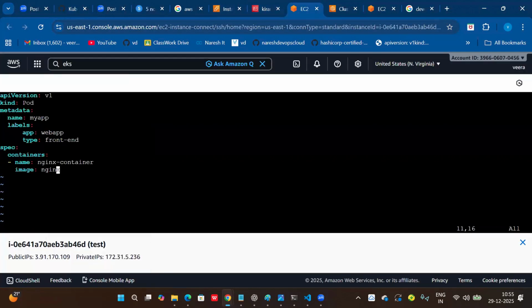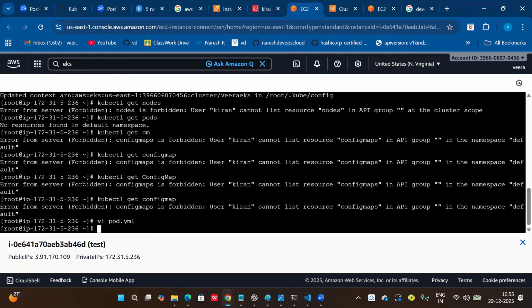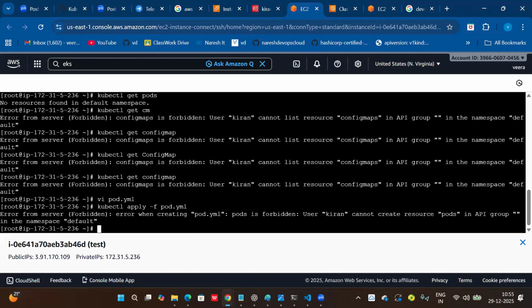Continuation process. kubectl apply -f. What does this show? I have given only get and list, not apply, right? That's why Kiran is unable to apply pod.yml also. Clear everything till here?